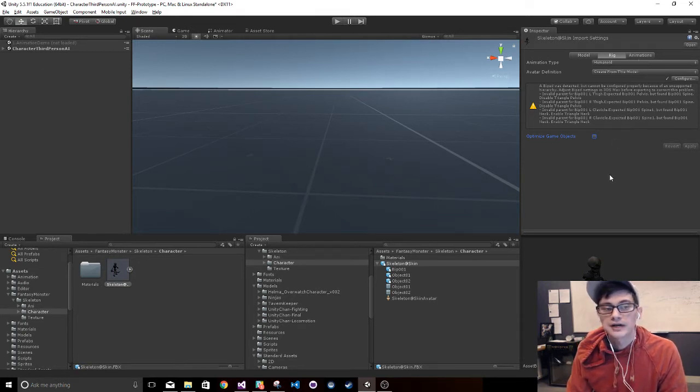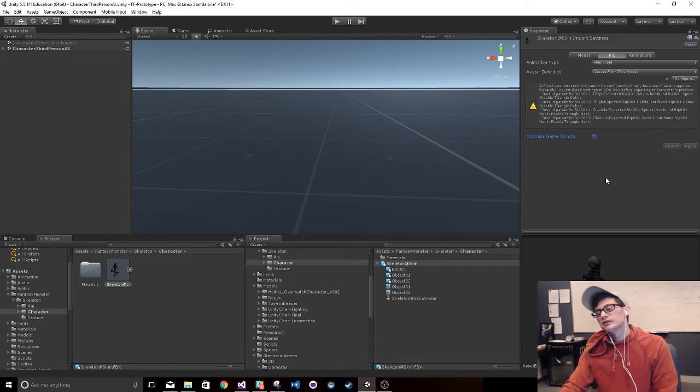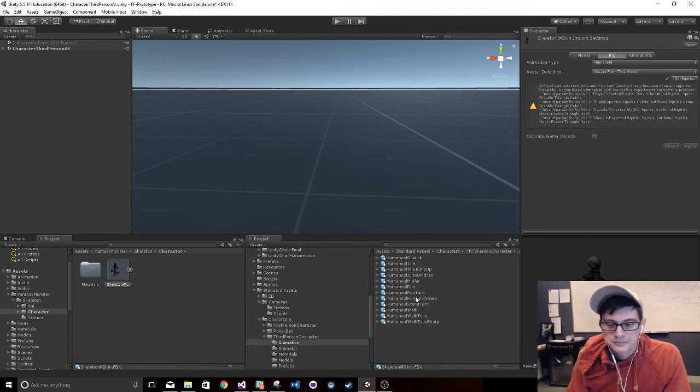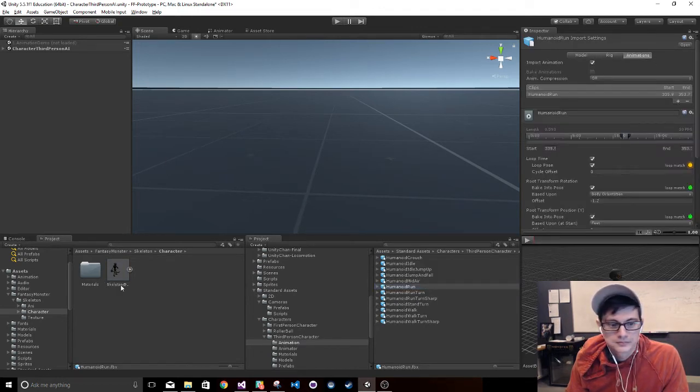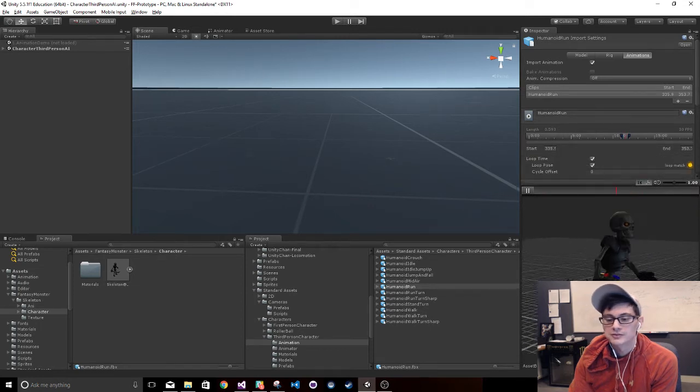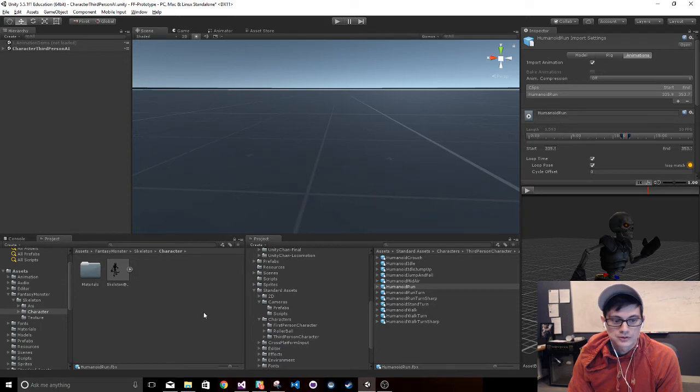We generated a humanoid avatar. The avatar is what's going to hold the skeleton information, all the joint structure, and then we'll see what we get whenever we look at the actual third-person controller here in models. Look at him, getting it. So now, don't worry about the sword. We'll fix that here in a minute. It's a spirit sword. Yeah, it's a spirit sword. But notice, we're going to inherit all of the information from those animations that were keyframed against Ethan's avatar. So, taking this guy in, we'll just go ahead and make a prefab of him.